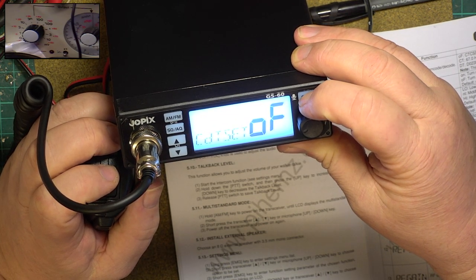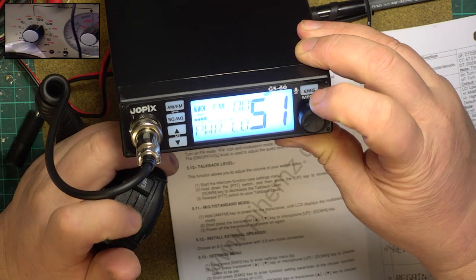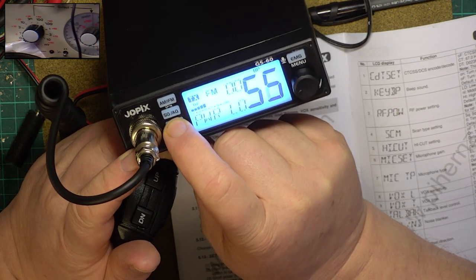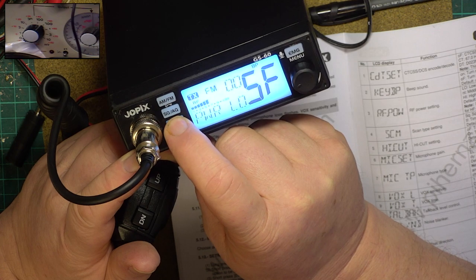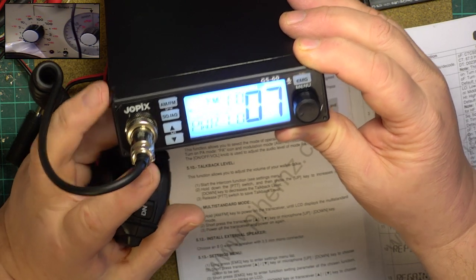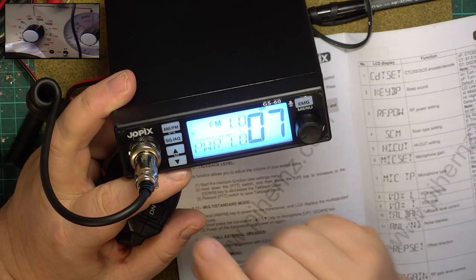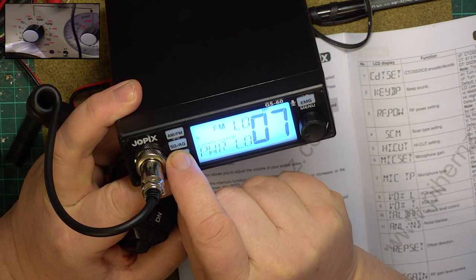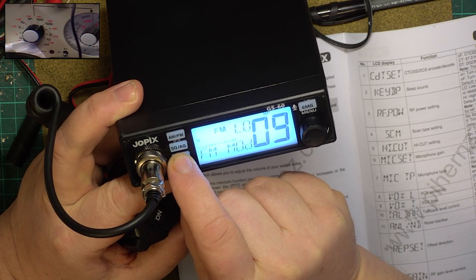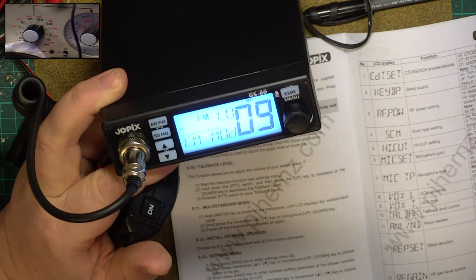No. Power low. Aha! So whilst pressing transmit, there we go, we've got 4 watts. Aha! Seems to be pretty similar to that CRT S-mini, doesn't it? So let's go and see if we can find another parameter. We just need deviation. FM mod, that will be it. And it requires us to do it on channel 9, which isn't convenient for me.